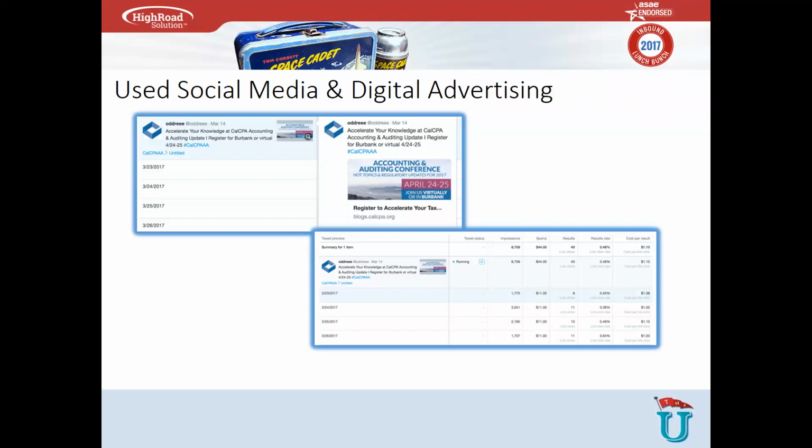So then we start to know them, and now we can start sending them the routine stuff we do. Okay, thank you for registering, or here's the reason you should register, or top 5 sessions not to miss on the agenda, et cetera. And then once they actually register, we can send them engagement types of stuff. Here's the mobile app to download, here's the directory list, here's the sponsors, on and on, here's the know before you go.